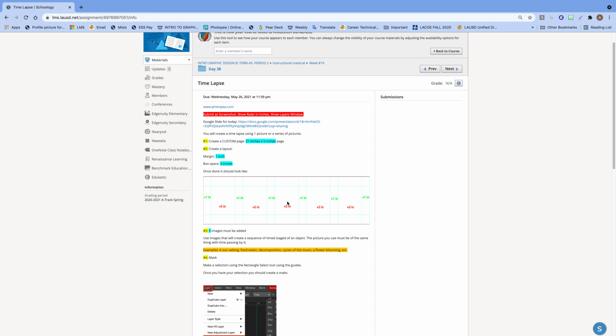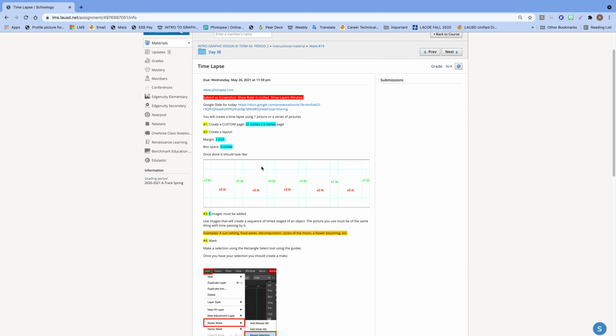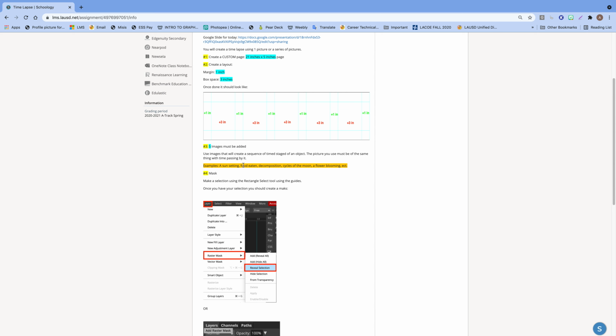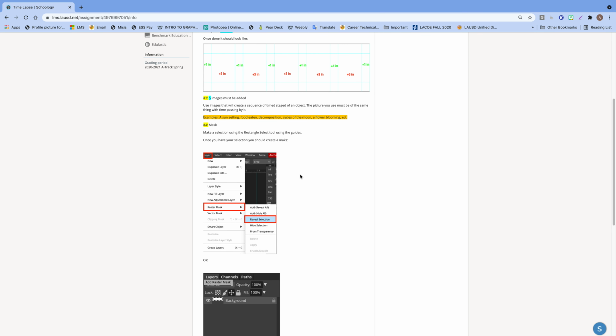This is gonna be a specific type of assignment where we need specific types of images, right? Where we need to use a sequence or a cycle of things that are happening with timestamps, right? So at the beginning, in the middle, and towards the end of the same object, okay? Once we create our layout and we look for our images, I'm going to show you guys how to look for that, for the specific images I'm asking for. We're going to be creating masks, right?